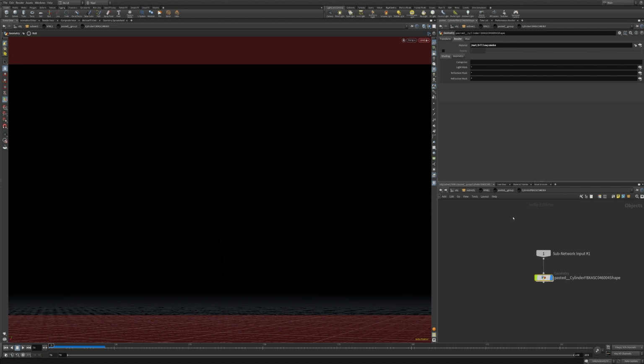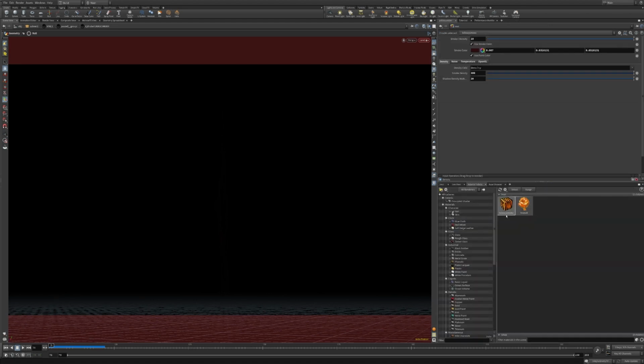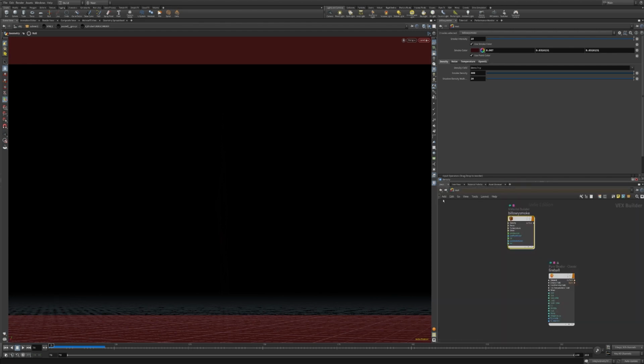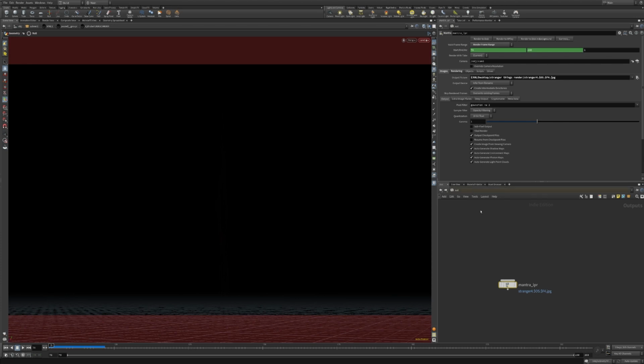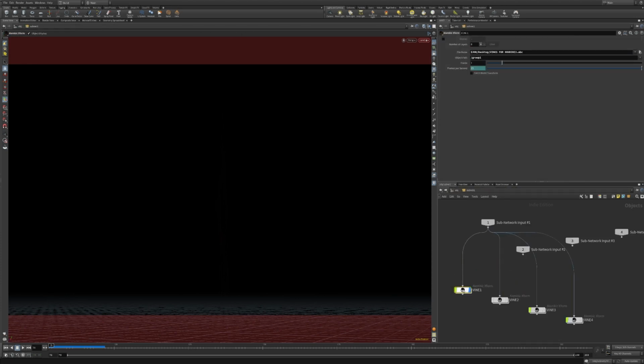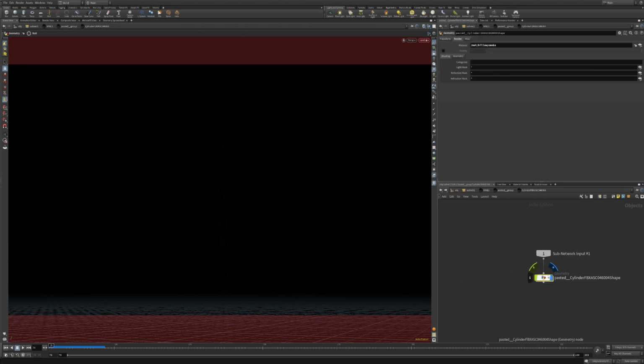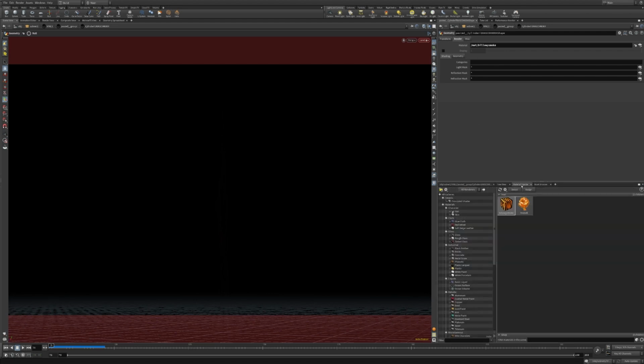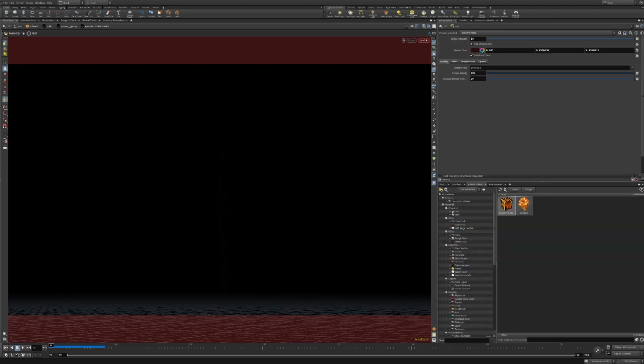Then you need to create a material. In our case, we use blue smoke. Yes, we use blue smoke. Here I had a smoke intensity of 10.